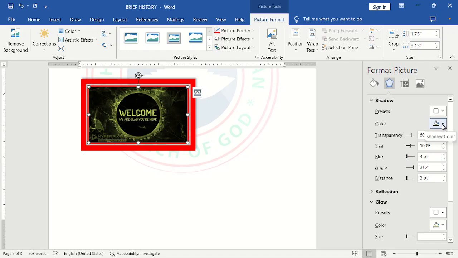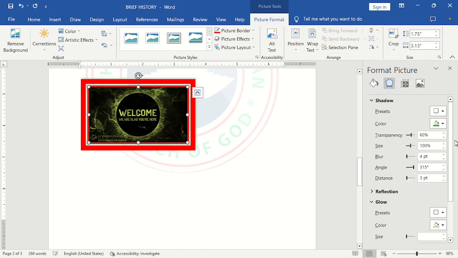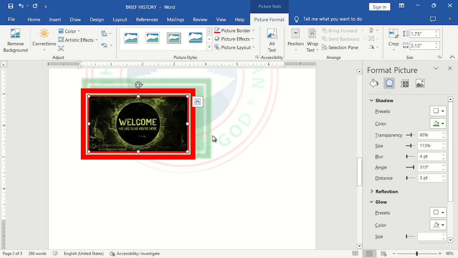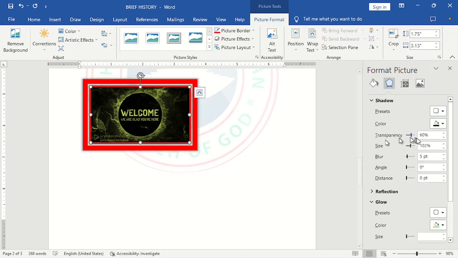Here, I can choose any other color of my choice. Let me choose this color, which is green. And then I can increase the size of my shadow so it becomes visible. Now you see it. This is my shadow. I can choose the way my shadow is presented. Let me choose this one to make it offset in the center. Now you have that, right?